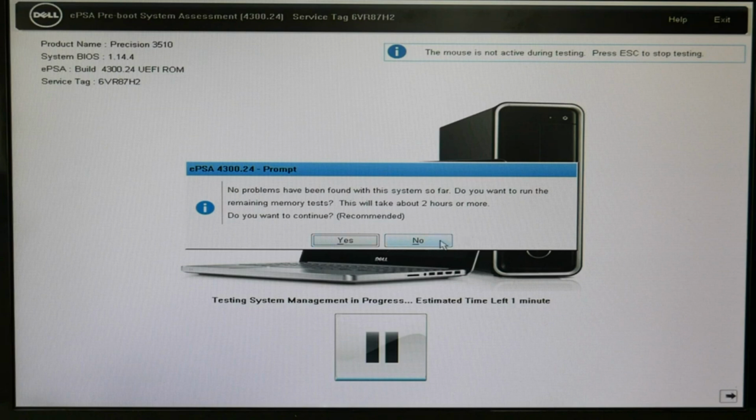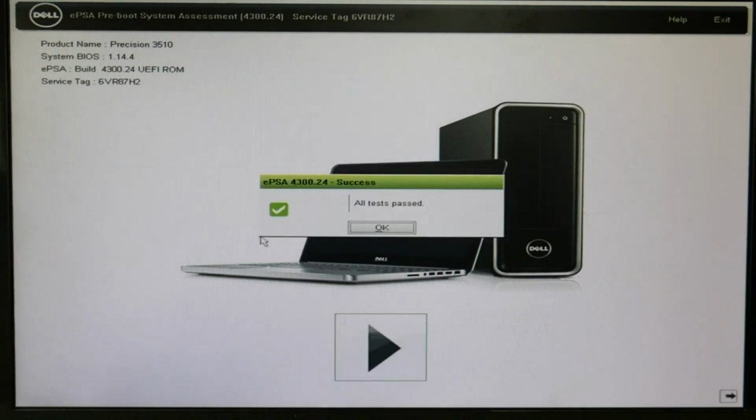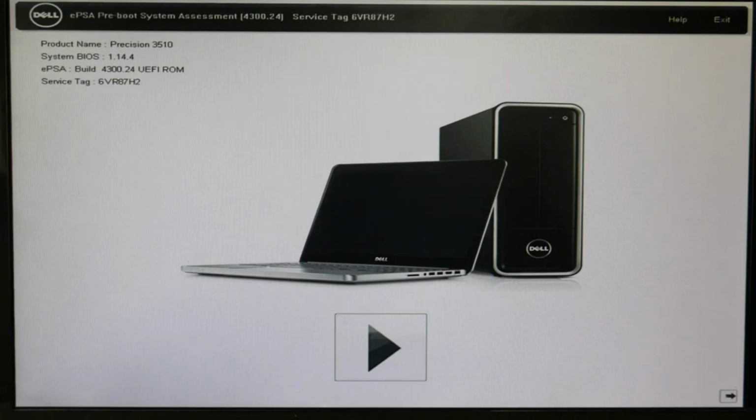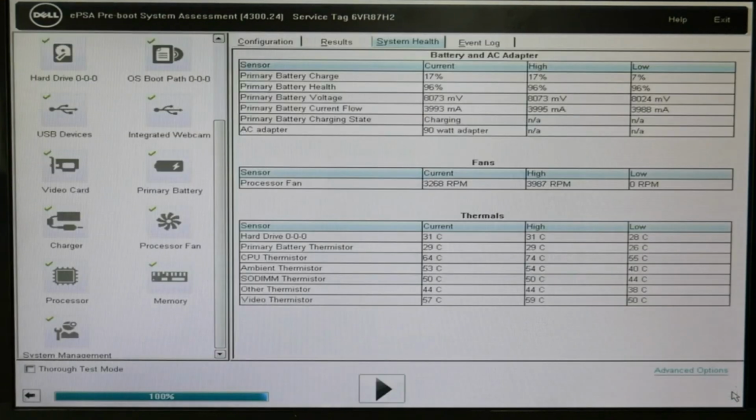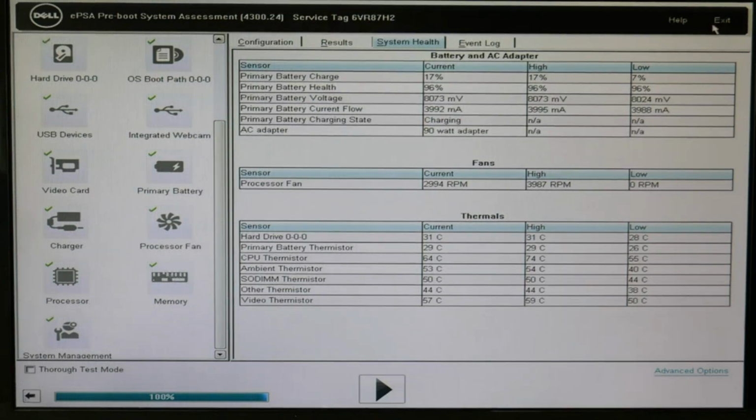Now, oftentimes it'll give you an error. Mine all tests pass, but I'm going to go over, hit that arrow, and show you what it would look like if something failed. So, for example, if your hard drive failed, a big cause for boot problems. You installed your operating system, it put strain on your hard drive, and bam, any problems became evident. Or your memory is another reason why. So if there's an X or an exclamation point next to one of these, you probably need to replace one. I know, super sad. My hard drive's dead. Oh, the worst. I know.